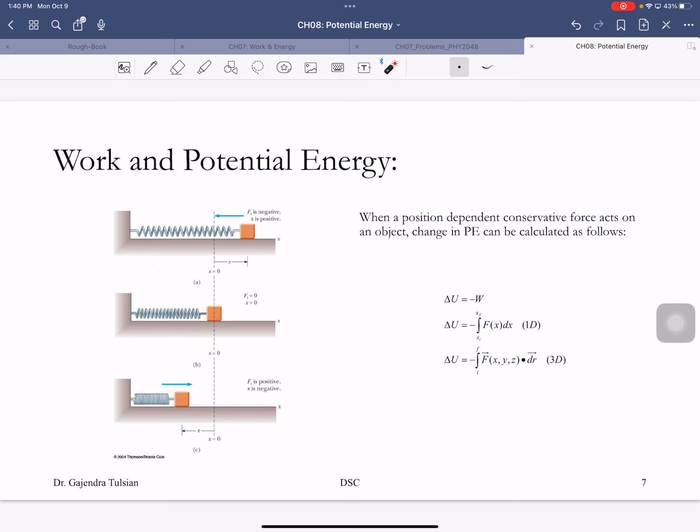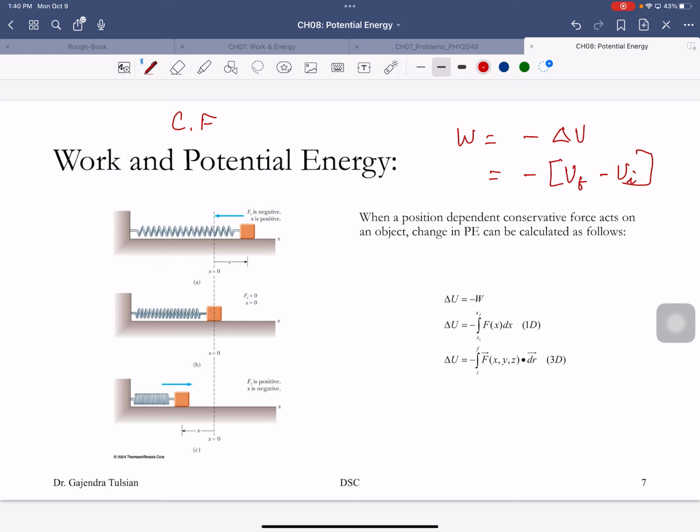All right, so for conservative forces, the change in work done is the negative of the change in the potential energy function, negative of U final minus U initial. And so the change in potential energy is the negative of the work done. In one dimension, the work done is given by this integral, and in 3 dimensions for a general trajectory, it's a line integral. And we will come to this in 3 dimensions.